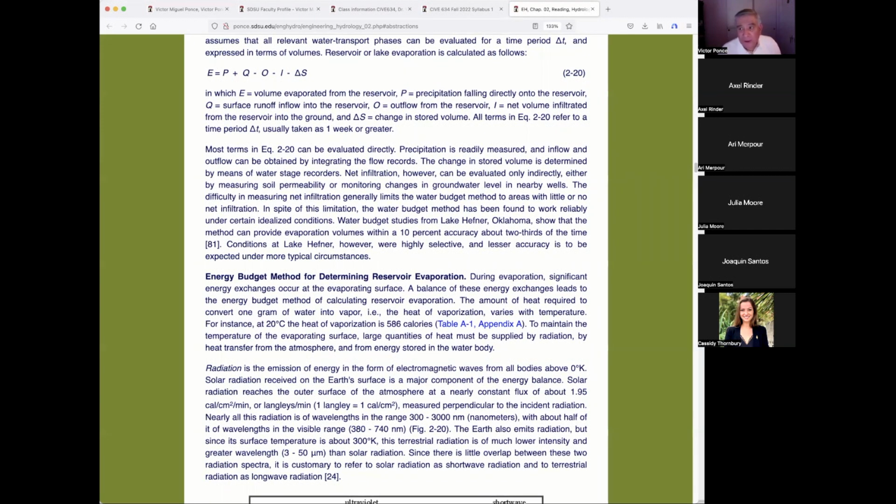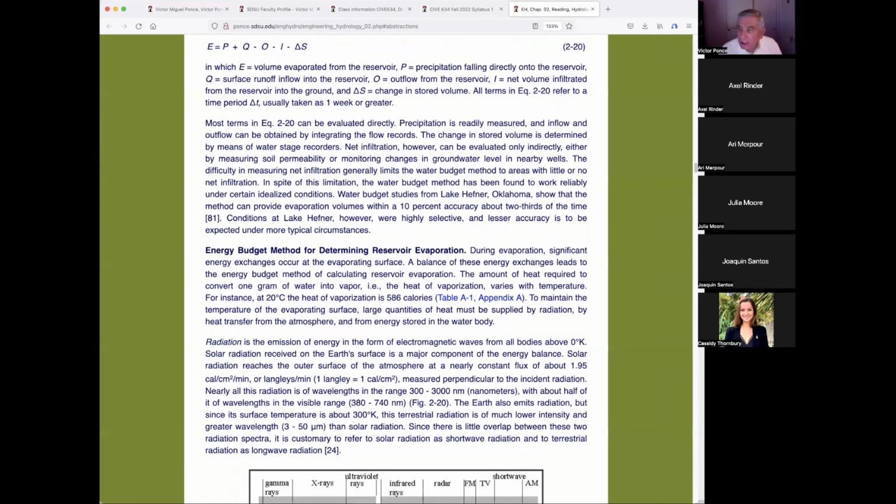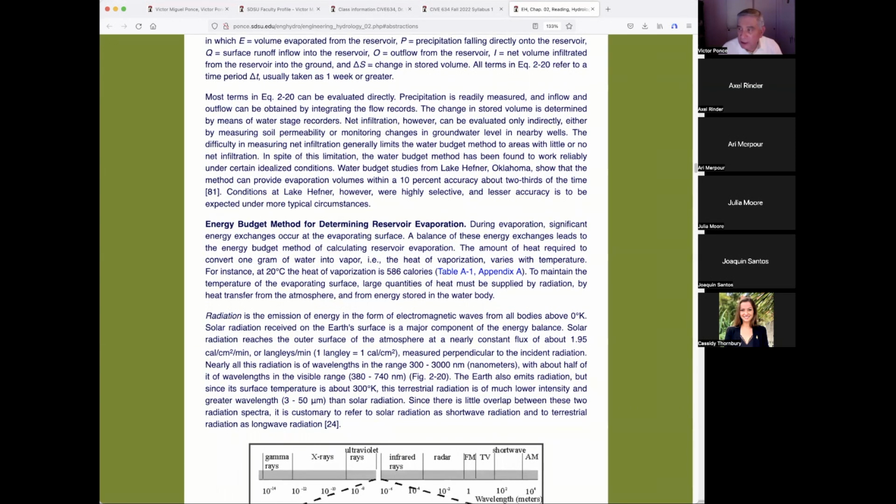Now, there's various ways to do this, by the way. The energy budget is popular simply because it is the basis of the Penman method. And subsequently, as I think I've already told you, the Penman developed into the Penman-Monteith in 1966, and then FAO of the United Nations, the Food and Agriculture Organization, adopted the Penman-Monteith method as a standard for use throughout the world for irrigation projects, for developing evapotranspiration studies for irrigation projects. So that's why energy budget is important, because it's the basis of the Penman. That is the basis of the Penman-Monteith.